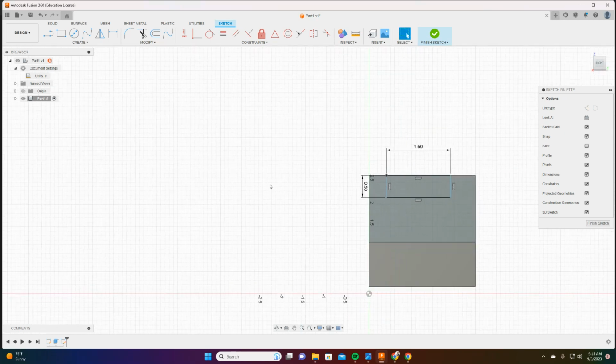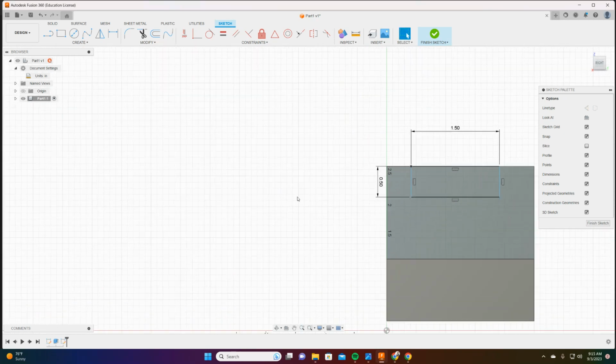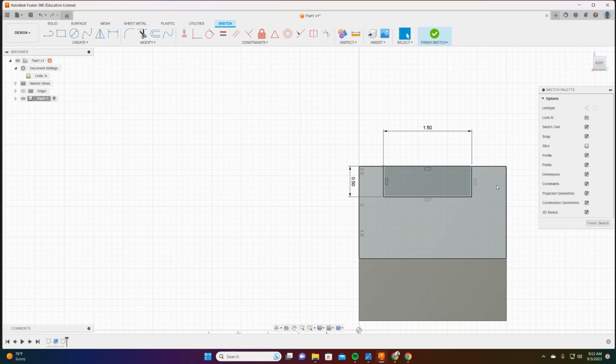Now I've got it here. Now one thing, and I've done this a couple times when I forgot, I want to dimension this out to make sure that it's exactly half an inch from it. So I'm going to go back up here to my dimension, and I'm going to dimension from this line to this line. I'm going to pull it up, and I'm going to hit my mouse button, and I'm going to make it 0.5 inches. So that's going to move it exactly 0.5 inches.